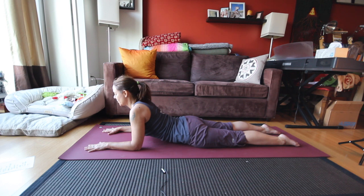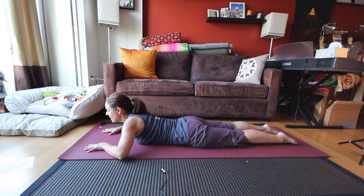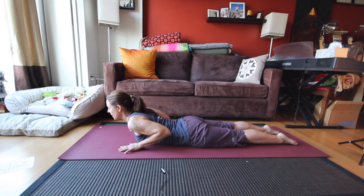Full, slow, deep breaths. And on your next exhale, go ahead and bring the rest of the upper body to the mat. Take your hands and put them underneath the heads of the shoulders. From here, we're going to do a pose called Bhujangasana. So as you inhale, you're going to lift the chest and the head and the neck up off the mat. Hands are not pressing right now.